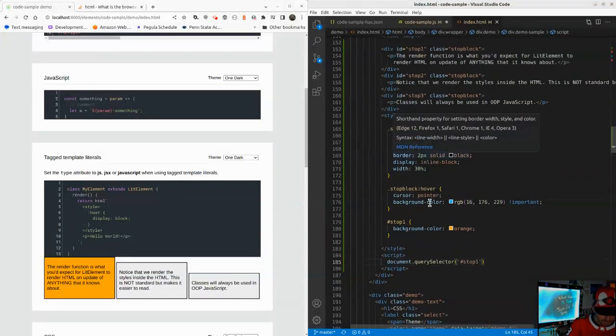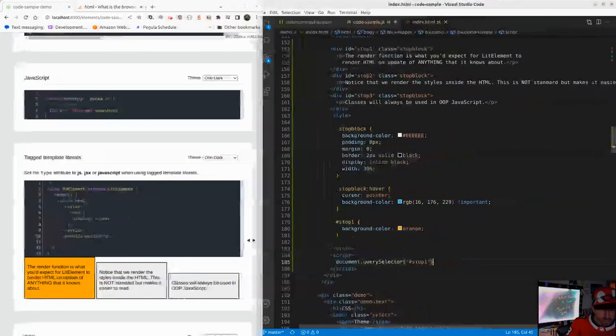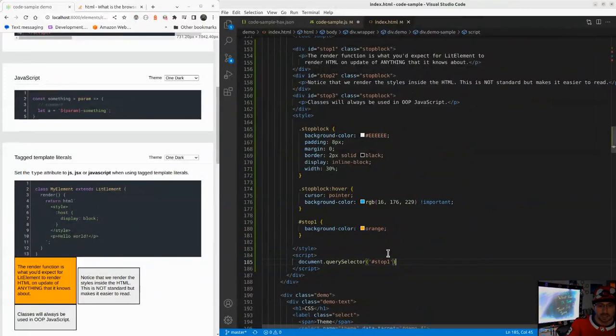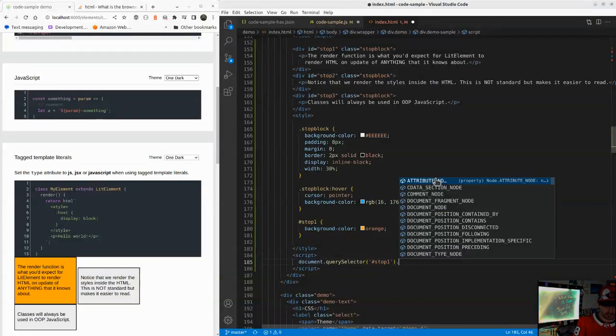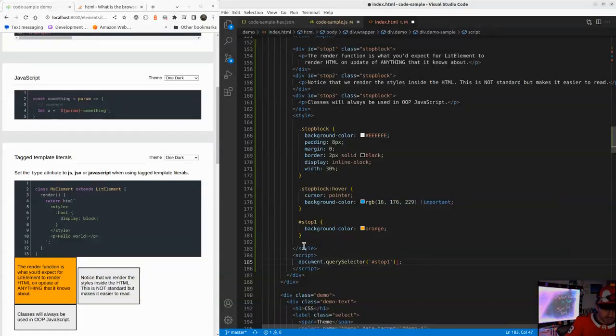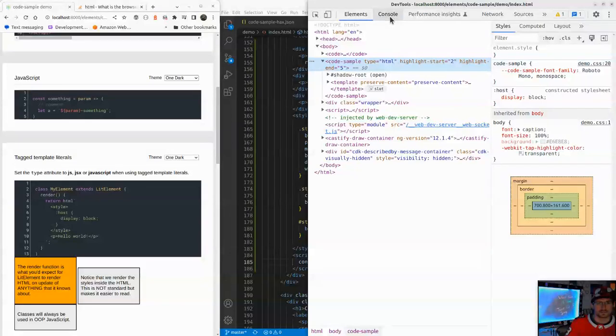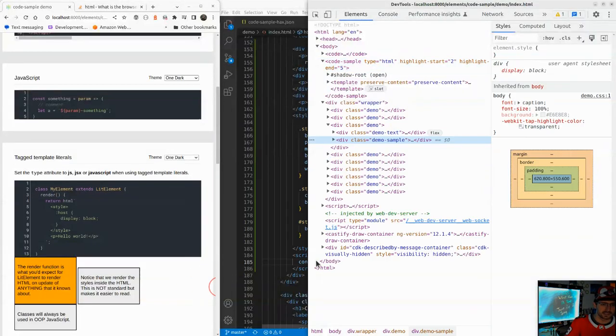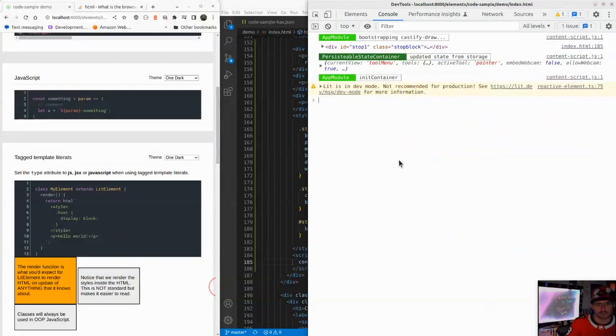So I'm going to say, whenever the document runs, those are our styles. Now we're going to apply script as well. So we're going to query select stop one, and at the moment I'm going to do console.log. Console log statements, if you right click and do inspect on the document, are going to show up under console.